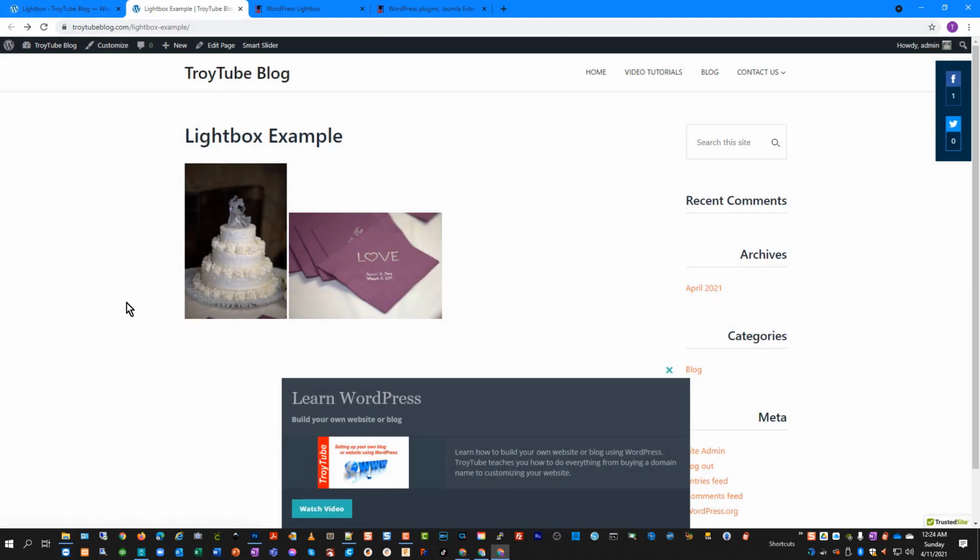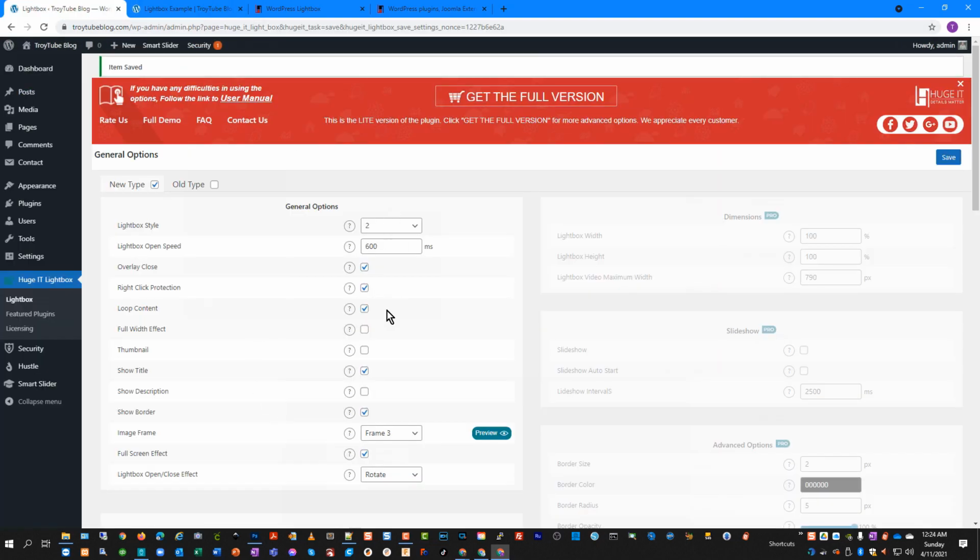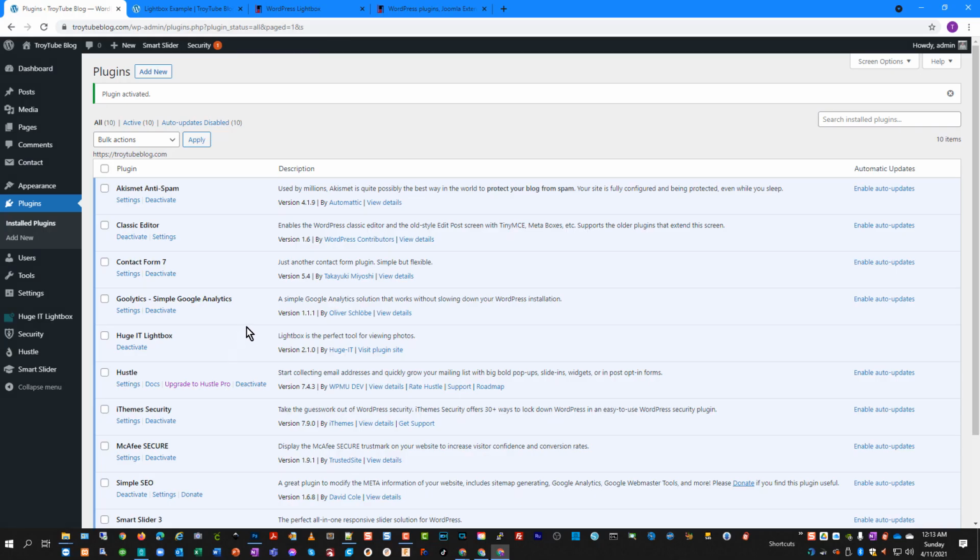So as you can see, you have a bunch of different options here on how you want to display your images and your photos and media with the Lightbox. That is a really, really nice effect there. So that's a real quick and easy way to make your images easier to access, easier to view, and easier to browse for a user.